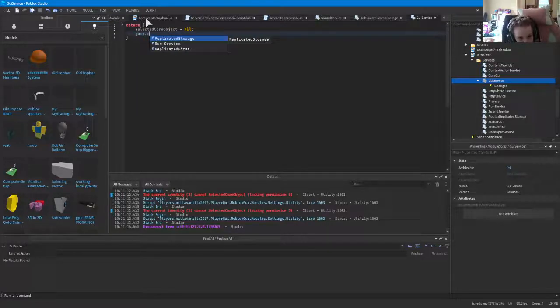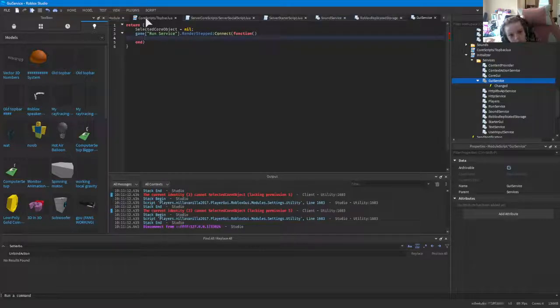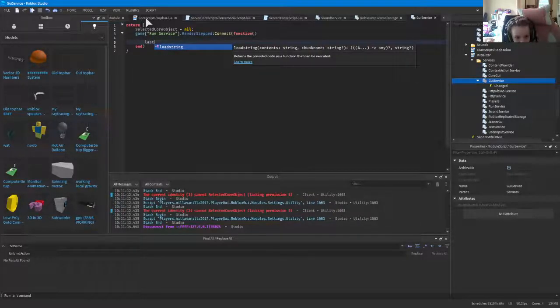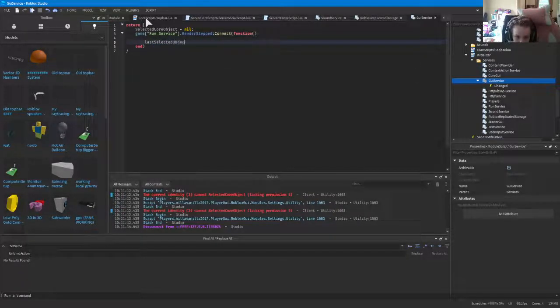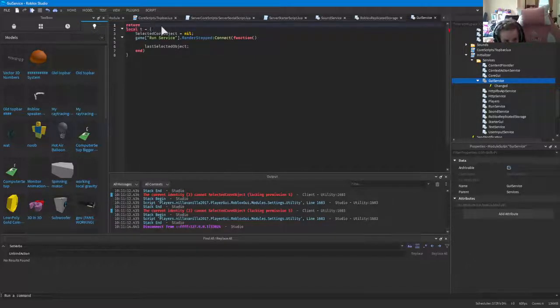Game dot run service dot render step connect function. Last selected object equals, and I have to do local t equals, return t.